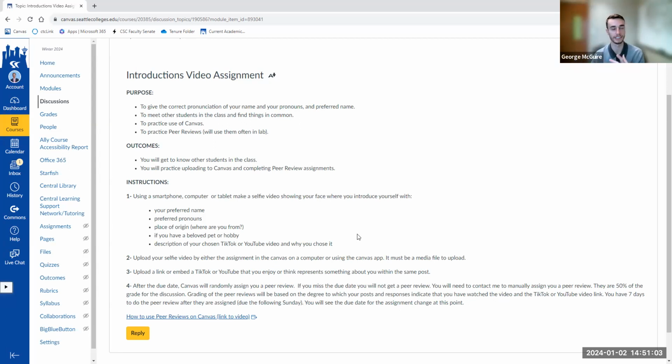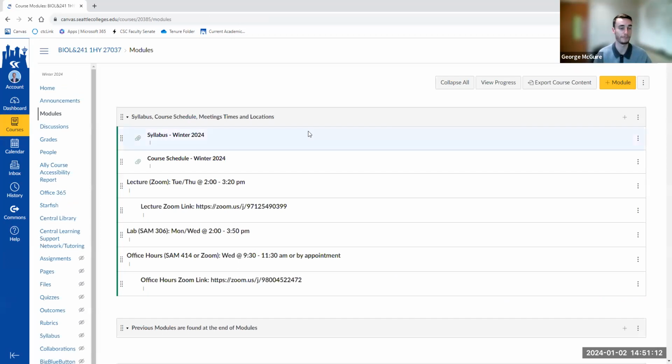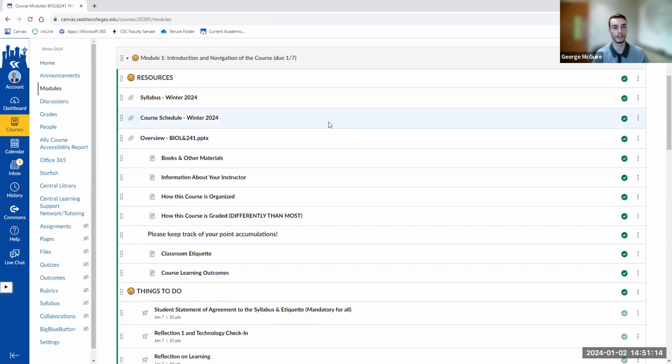And so that's going to be the same general structure for almost all of our lab assignments. So a lot of what our lab assignments are going to look like is creating a model out of Play-Doh or out of crepe paper when we get to mussels. You will then take a selfie video of yourself, identifying the structures on that model. You'll upload that to a discussion, and then you will be assigned 2 peer reviews for that following week. So that's how the lab assignments are going to generally be structured.